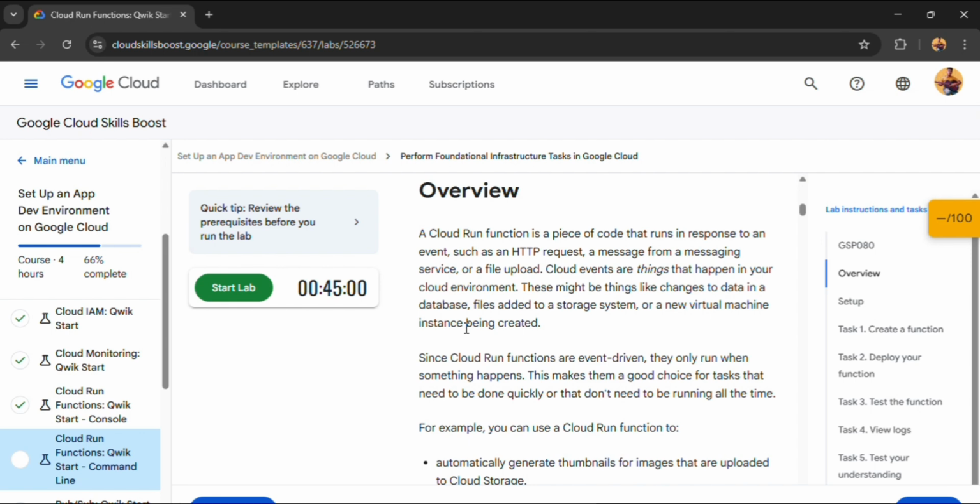A Cloud Run function is a piece of code, as I have done previously, that runs in response to an event. So it is an event-driven function which gets triggered whenever a specific event happens, such as an HTTP request, meaning anyone on the web accessing your port or IP will make an HTTP request in order to get the hypertext from your server.